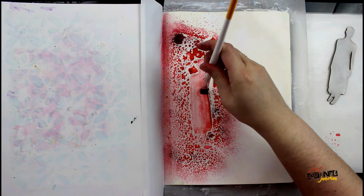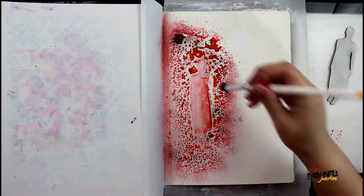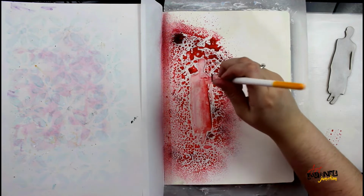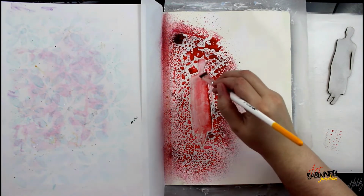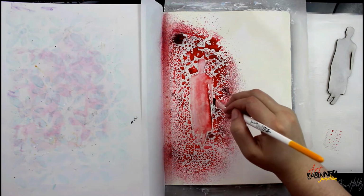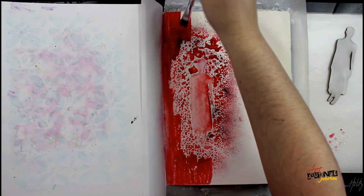So now I'm going in with a wet brush. And because there were little bits of powder where I applied this silhouette, I'm able to just activate a little bit of it and get a very light color field. And if it gets too dark, I can just clean my brush off onto my palette and continue working so that I can keep this very, very light.